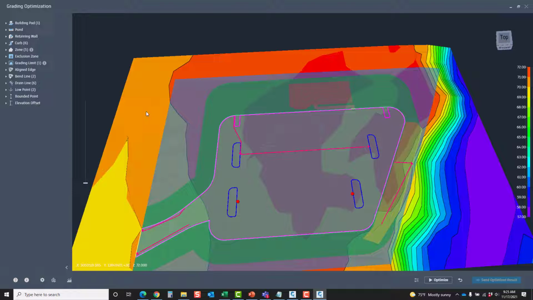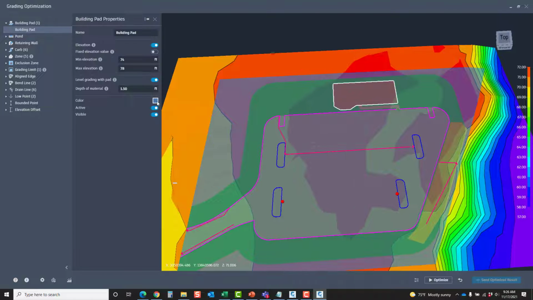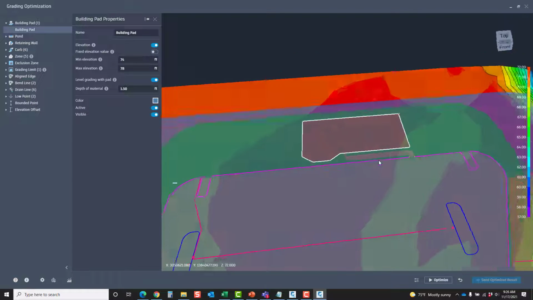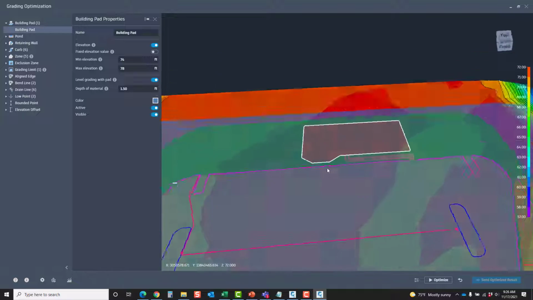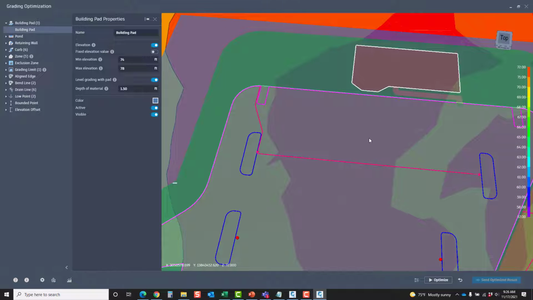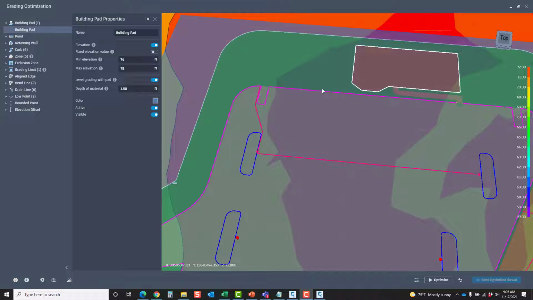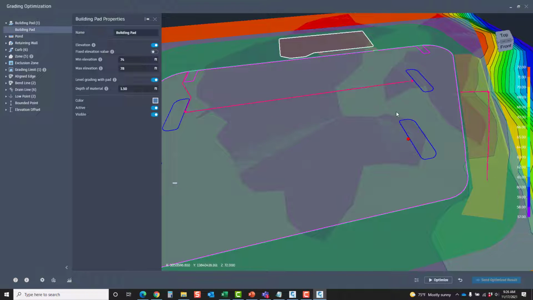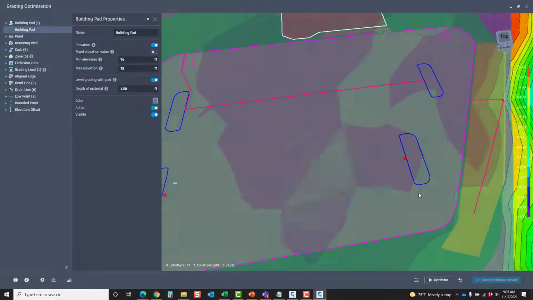distinct coloration areas. All of those, the colorations that I see, are based on a coloration overlay right here. So it does not look like the same color, but green, and then in which order it is, you can see that the building is on top of the green. So the green and this bluish seems to make some sort of weird red color for some weird reason. Then I also have the parking area, and I can see the curb, and then my drainage elements, as well as my low points and things like that right here.